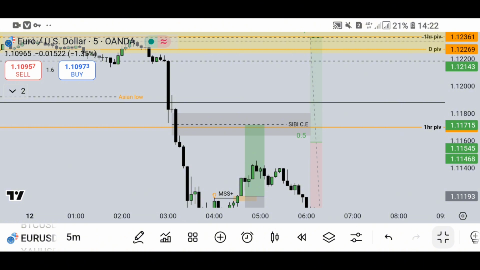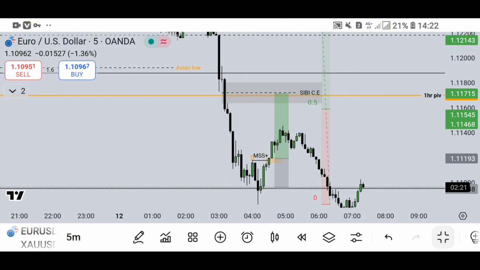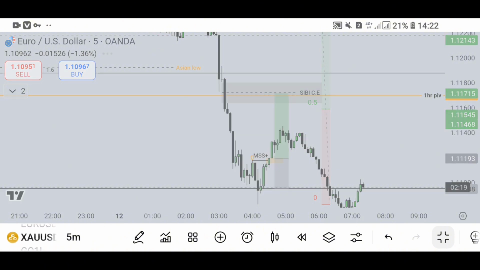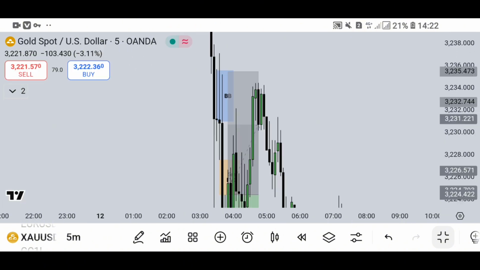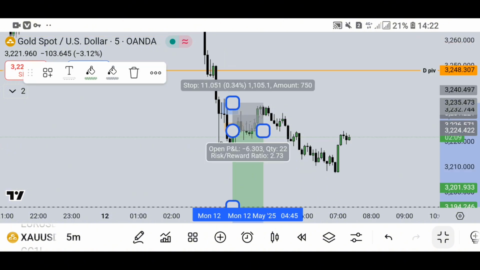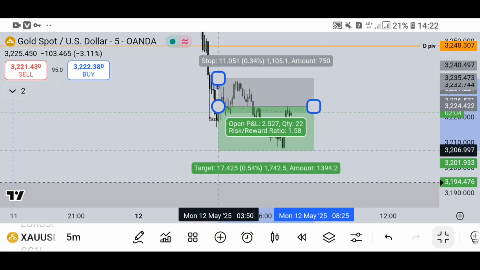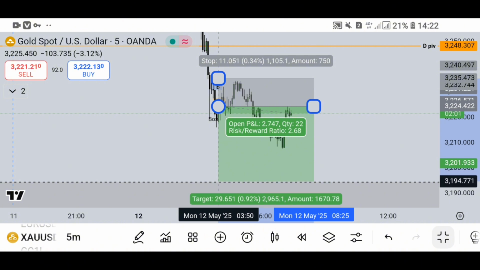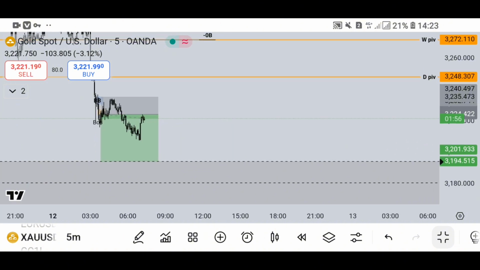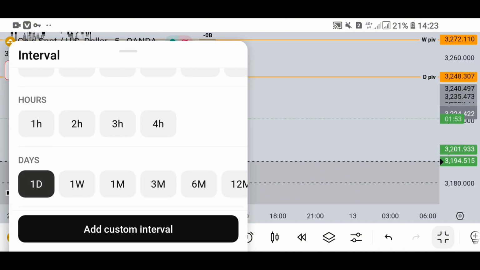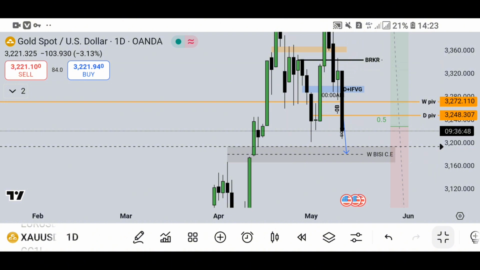It was just a short trade, just a 1 to 2, but all is good since I have already recovered. I'm recovering this with this trade, and let me see how it will go. So far it gave a 1 to 1.5, right? So let me see how it will deliver, because for gold I'll take you very quick on what we were expecting for gold to do last week, and it didn't, right?